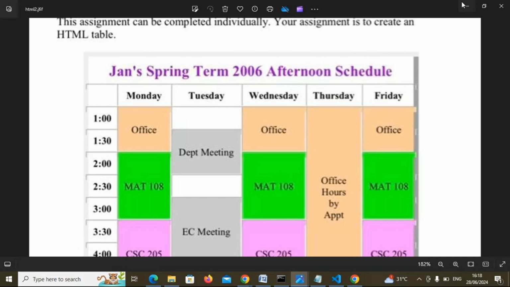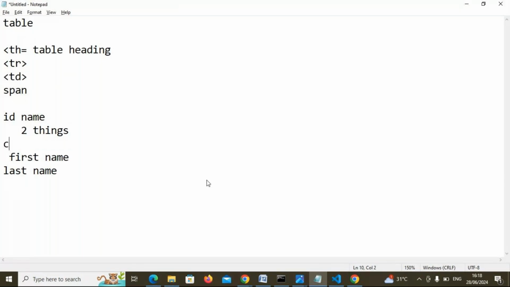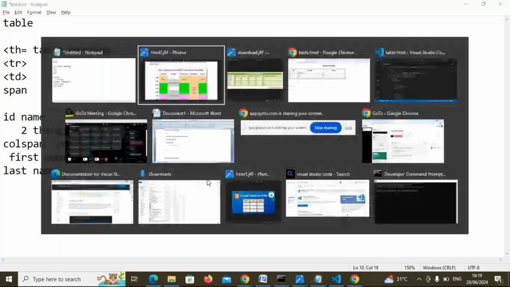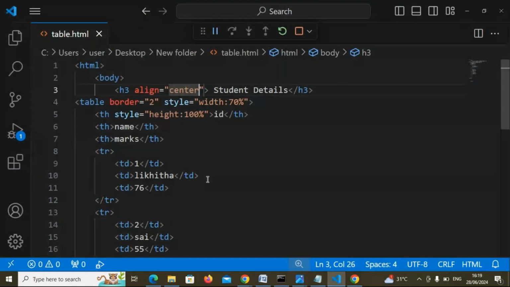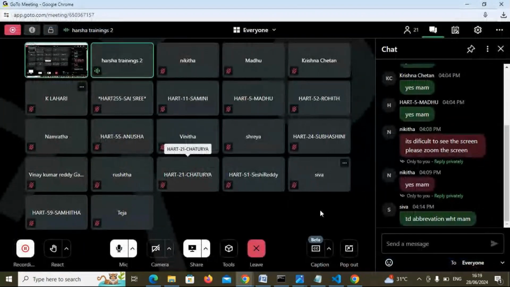So for this we are going to use the attribute called column span or row span. You can use column span for columns, and if you want it for the row you will be using the attribute called row span. And how many columns can you span, ma'am? Either I can only span for two or three? No, you can span any number of columns, three or four or five. It depends upon the requirement. You can span the number of rows and columns. That's our wish. Is it clear, everyone?